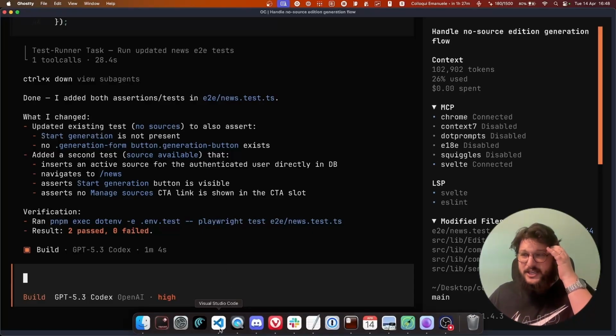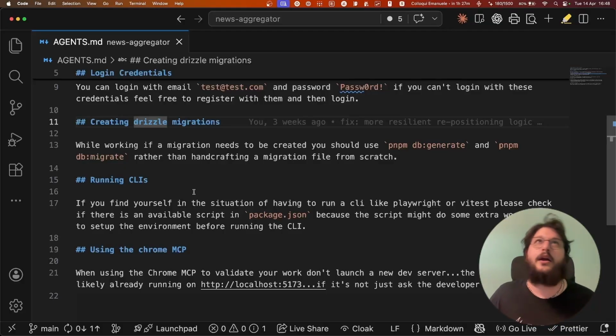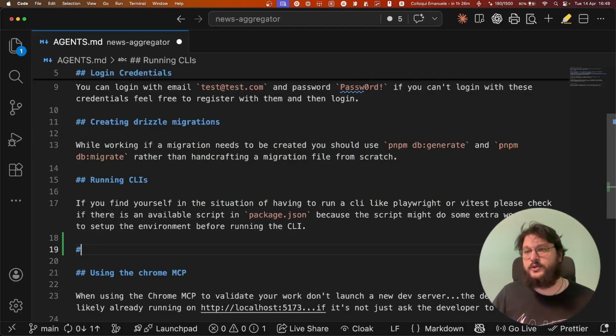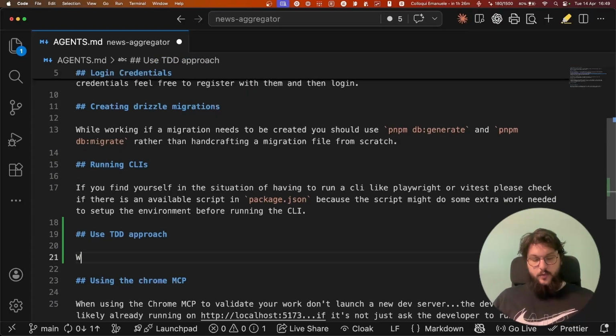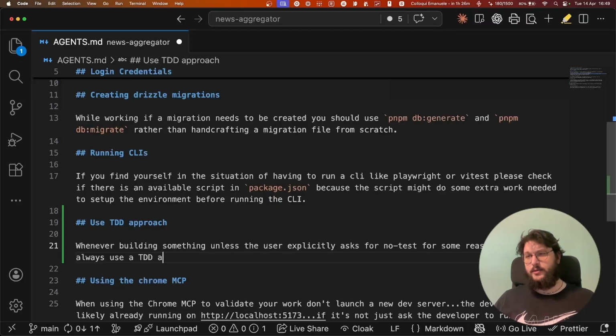Now, we can't make it mandatory, really, because there are situations where it doesn't make sense to build a test before running the fix, but more often than not, it's useful. So what we want is to say, whenever building something, unless the user explicitly asks for no test for some reason, you should always use a TDD approach.